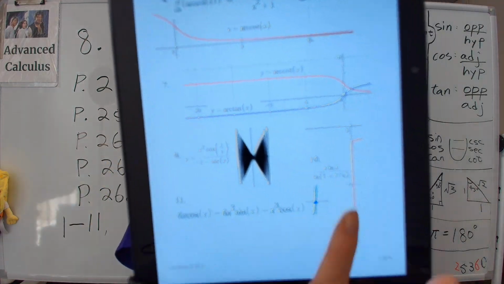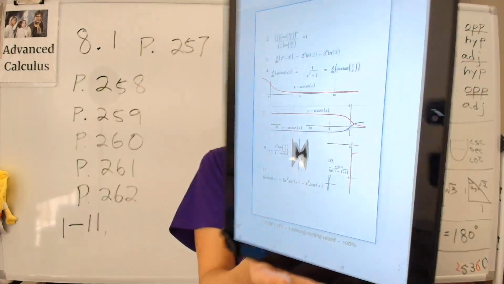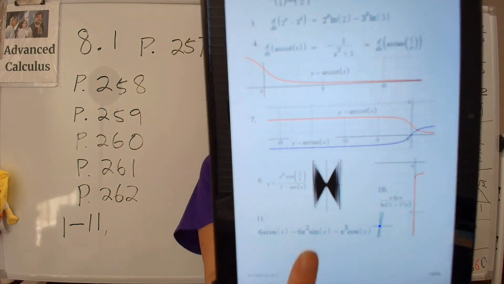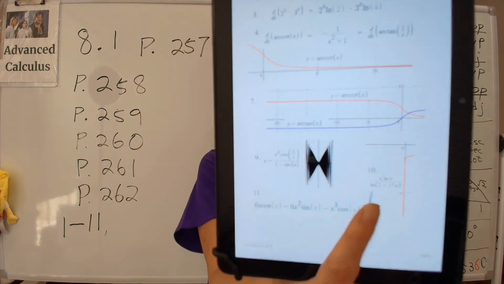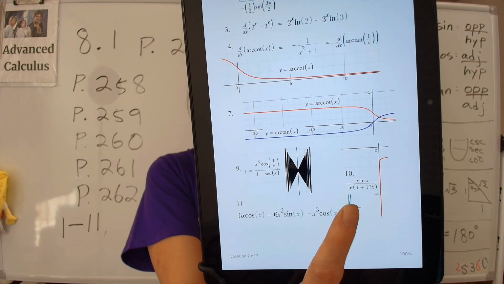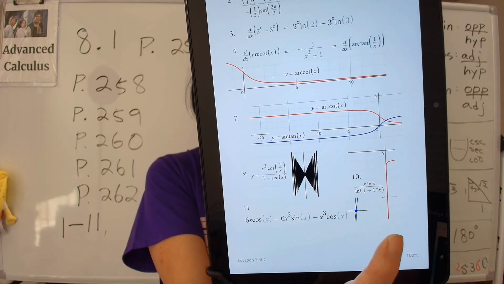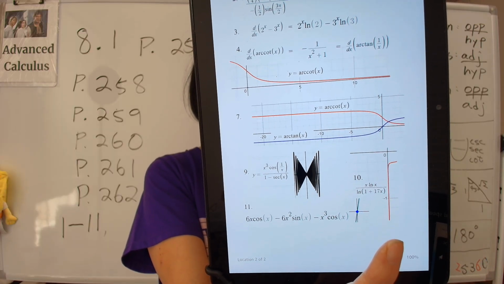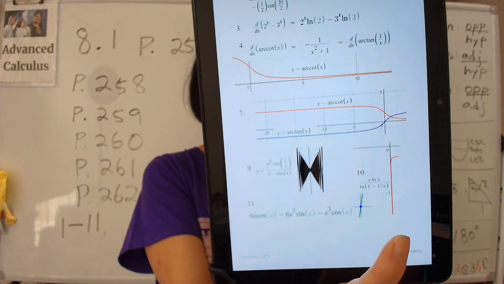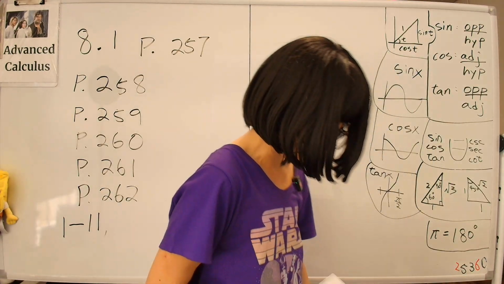So take a look at problem 10. After it's plotted, you notice that right here it actually equals this. The graph shows it going to negative infinity very, very fast. Okay, you can't even see the graph, it's going down so quickly. It looks practically like a vertical line, even though it's a function. So that means my answer should be correct.